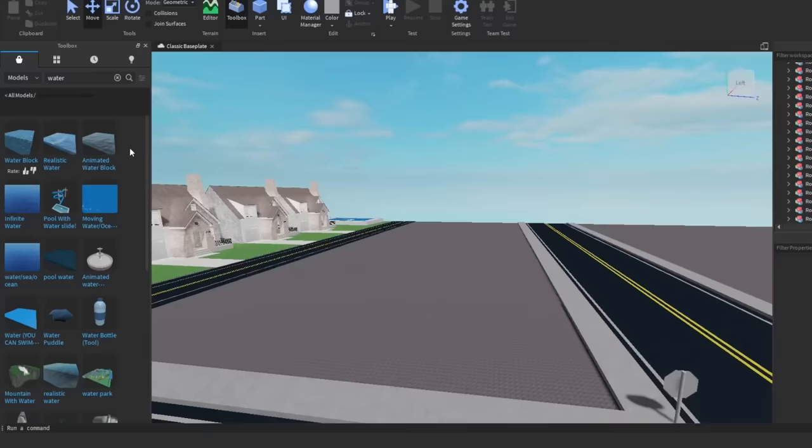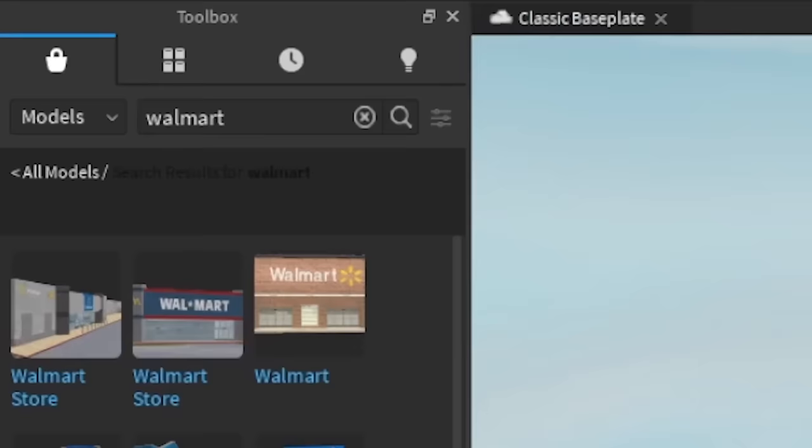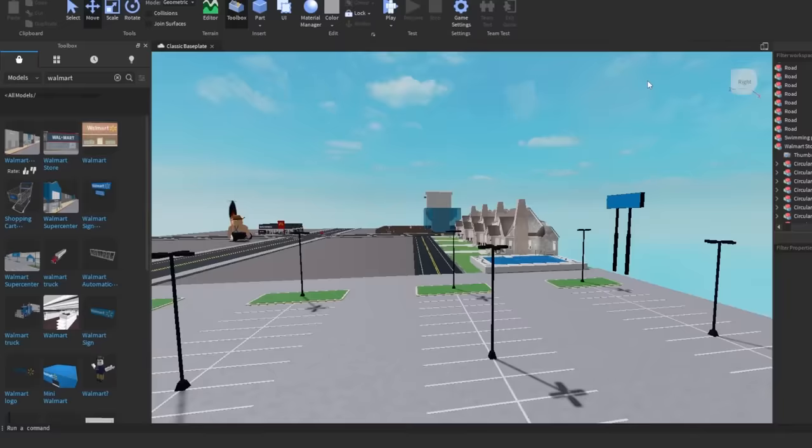There's also a grocery store in Brookhaven, right? Look at this. There's a grocery store right here. But how about we add a Walmart? Because I don't think anyone has ever added a Walmart in Brookhaven, right? Bro, what is this Walmart, bro? Oh my God, this Walmart is huge. It's bigger than the whole city. Oh my God. And I also took out the Walmart signs because I don't want Walmart taking down this game.